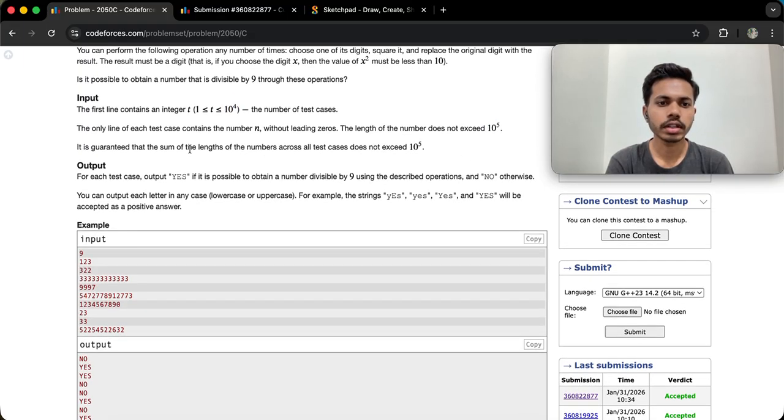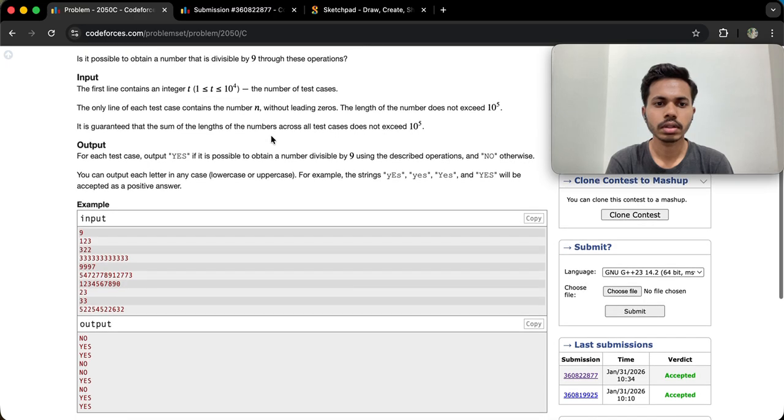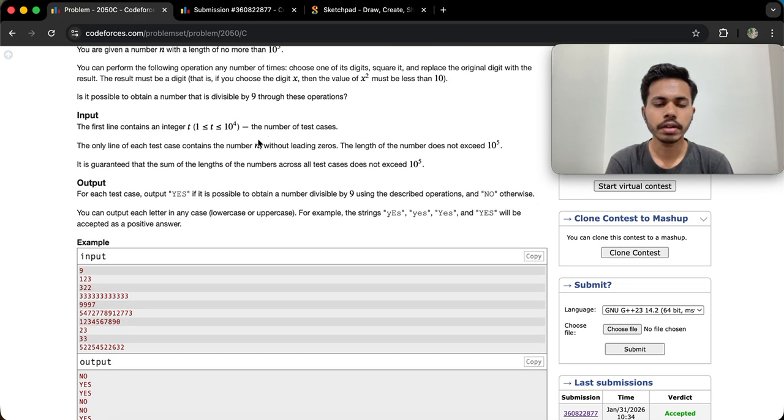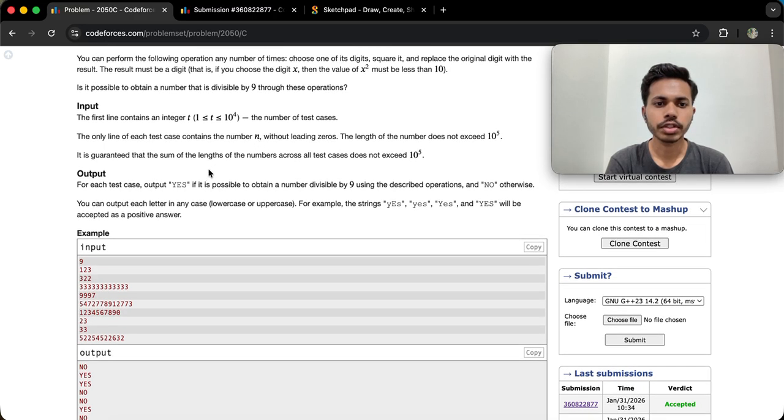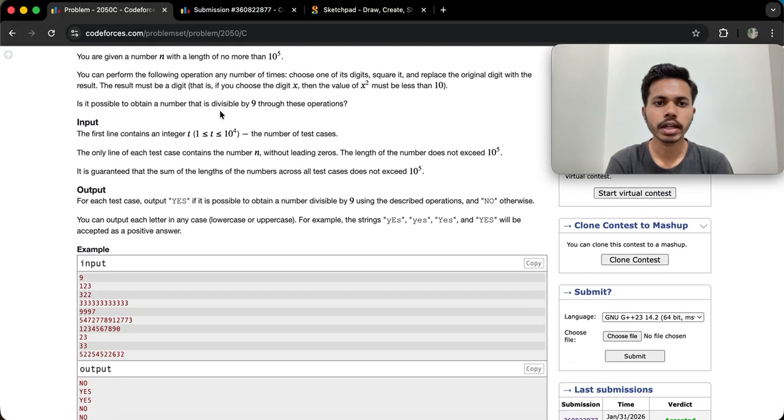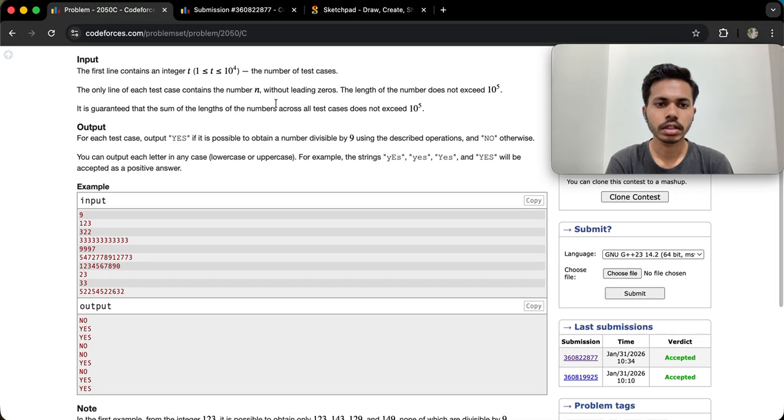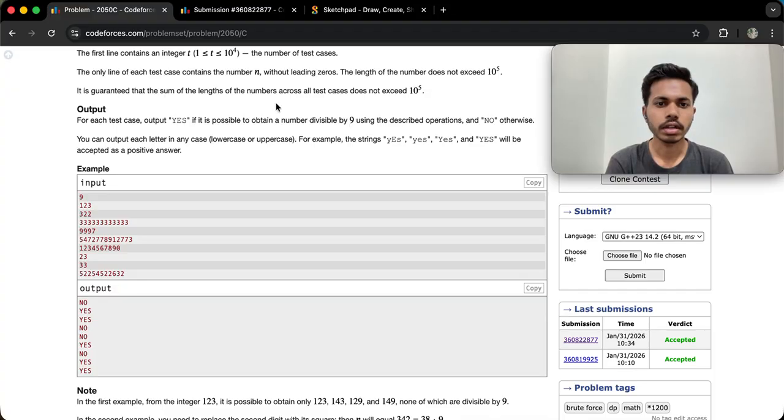It is also given that the sum of the lengths does not exceed 10 to the power 5 across all test cases. For each number n, we have to print yes or no, whether the number can be converted into a number divisible by 9 after performing some number of operations. So this is the expected output.